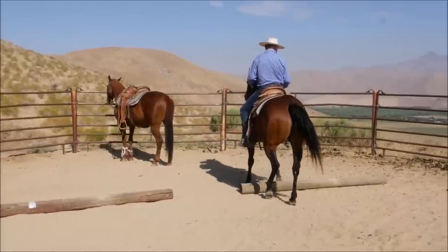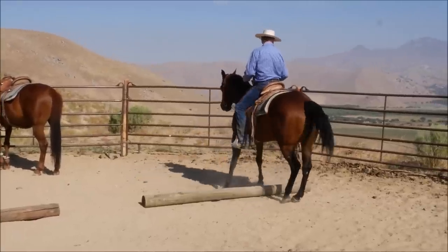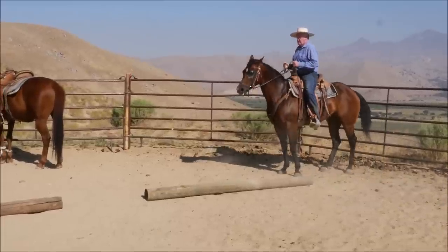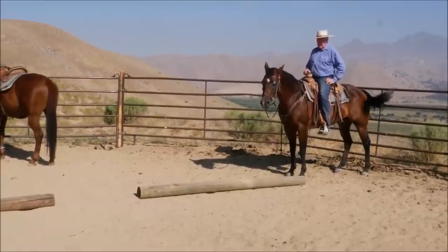I'm going to lean forward first as a pre-signal. And lean, left leg back, right leg stopping, hindquarter over. Bingo. Okay.